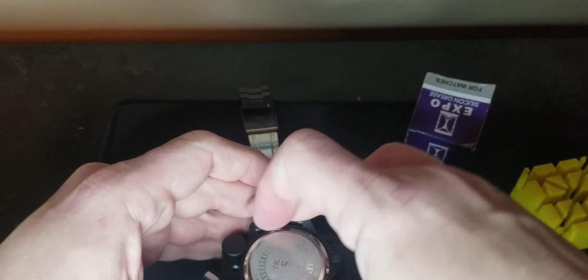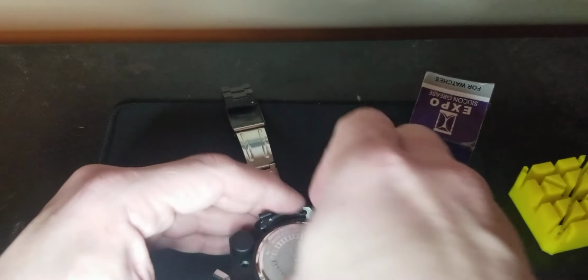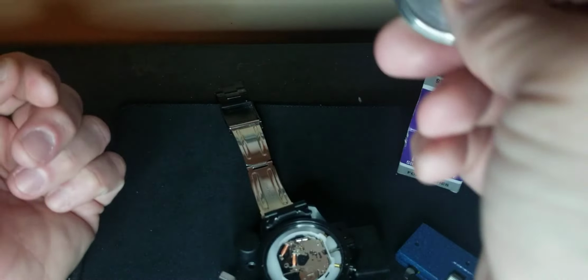Oh, there we go. It's on there tight. It's never been off, so it's on there pretty tight. We'll check out the O-ring while we have it open, of course. See if we need to either change it or, well, of course, grease it when you put it back on if it doesn't need to be changed. Because the O-ring right there, or the gasket, whatever you want to call it, is what keeps it water resistant, of course. So you definitely want that on there.